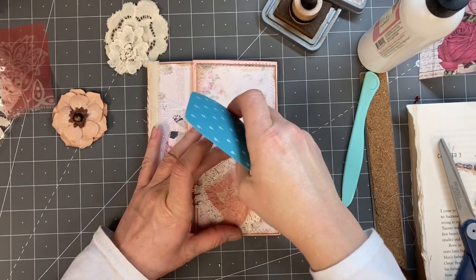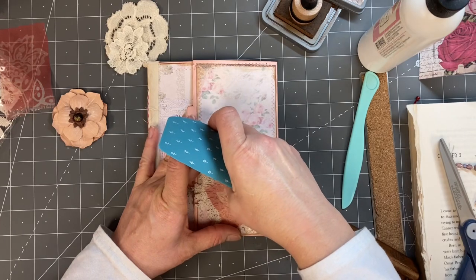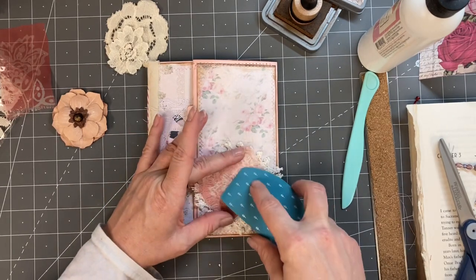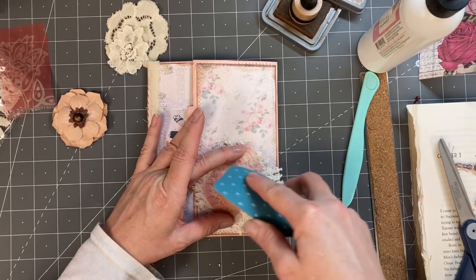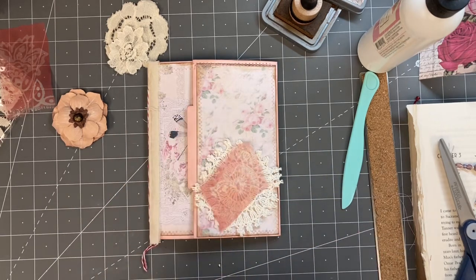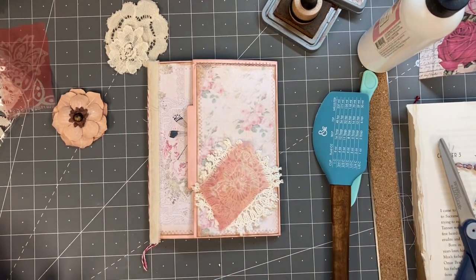Yeah, I think at some point I'm going to have to get a better glue gun. It's one of those things that I don't use it enough anymore that it's like out of sight, out of mind. So if I'm not constantly using it, I'm never going to remember to order one. So yeah, there's that.